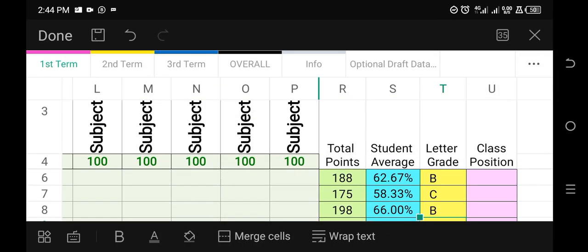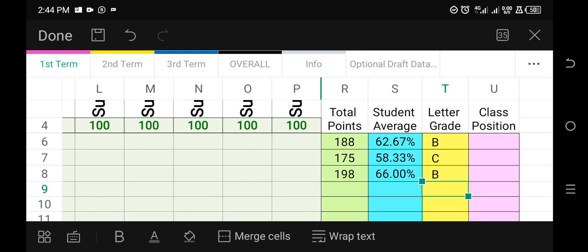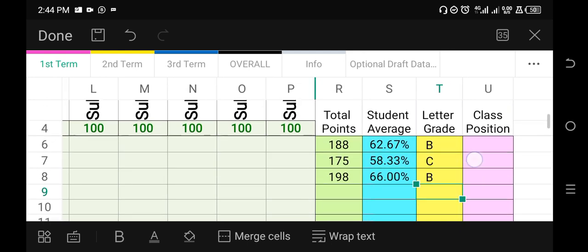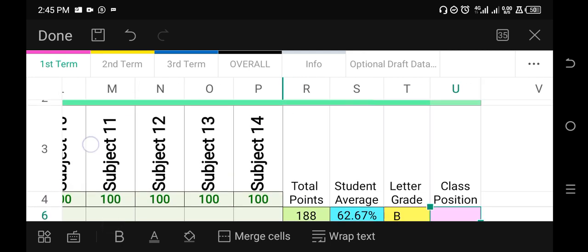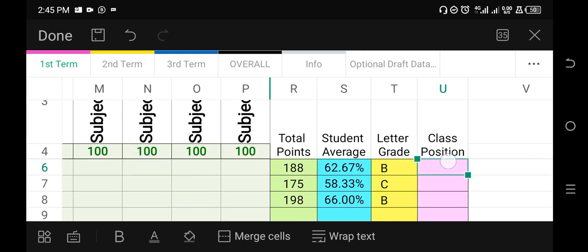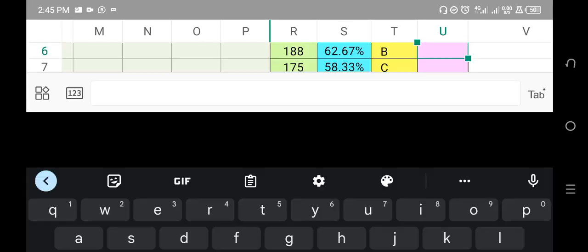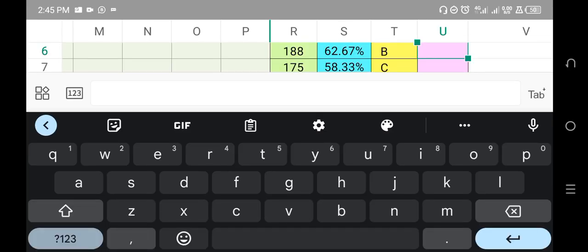The first pupil, Kosi Sochuku, got 62, and it has awarded the girl with the position. By the time I fill up this place, you will see their position will appear here.